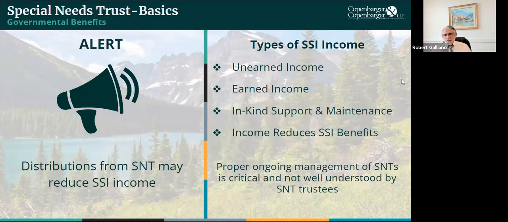The next category, earned income. That's when you and I grab a shovel, go out to the backyard, we work for somebody, we clean up the yards. We work and earn the income. Third category, in-kind support and maintenance. That is where a lot of people make the mistake. It's easy to understand unearned income, simple to understand earned income, but when it comes down to in-kind support and maintenance income, what is that?